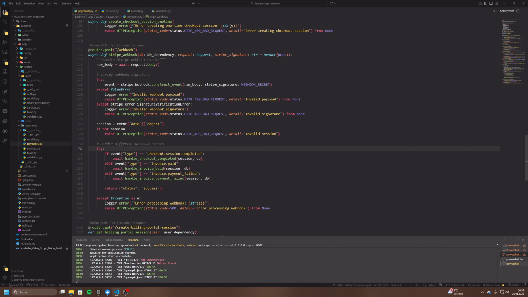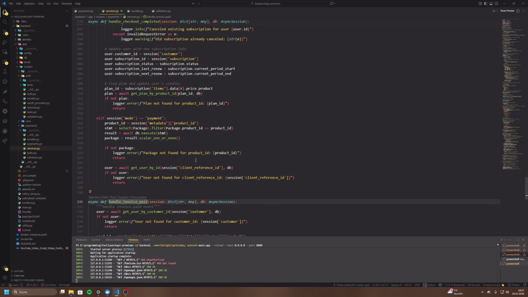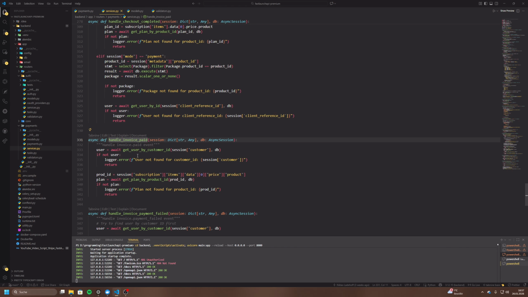Alright, now we go to the invoice paid. Here we use it when the user pays again, so the payment is verified again for a subscription, for example. And here we can also get the plan and do whatever logic we want based on that, what plan he subscribes to. We can send emails, we can assign credits monthly or whatever we want to do based on the plan he subscribed to.